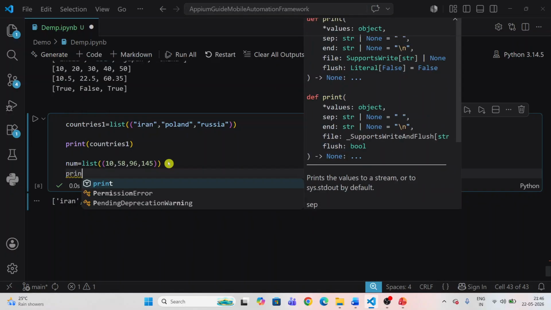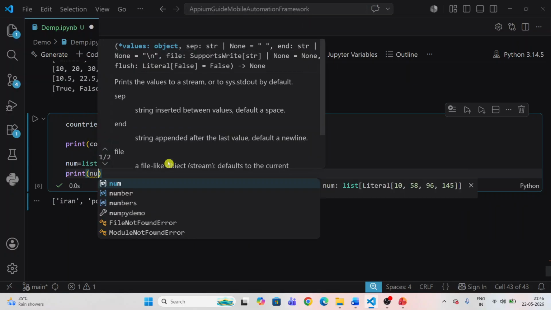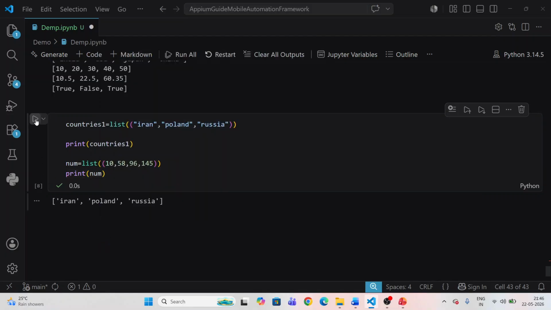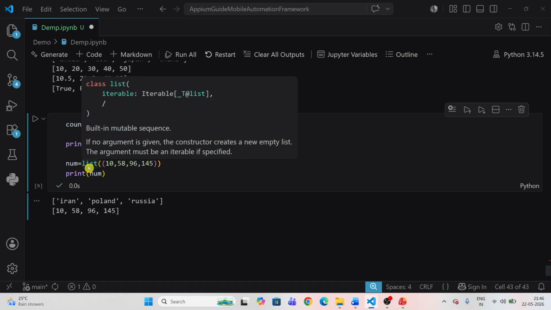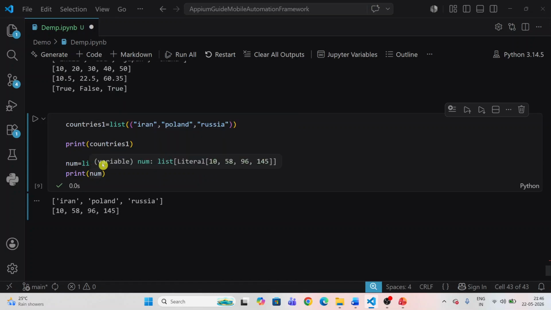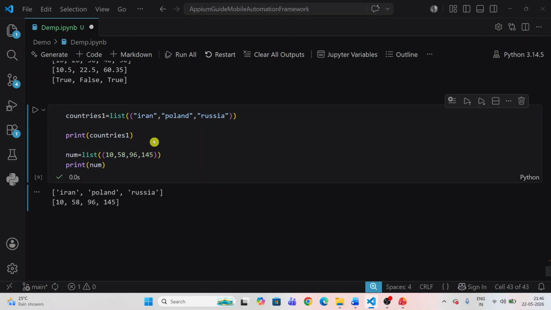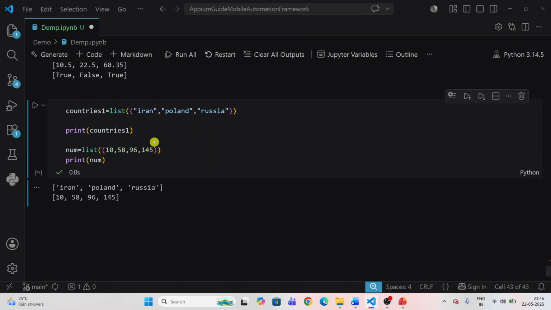So print num. That's it. So we are able to create the list by using the list constructor. You can see the syntax has changed here: variable equal to list constructor, and then I have to use the double round brackets. So we have seen how to create a list in two ways. One more way we have.